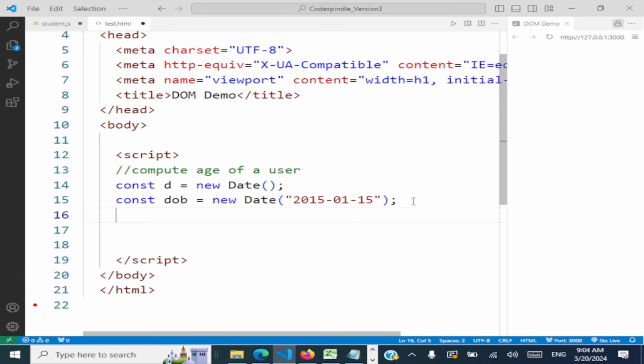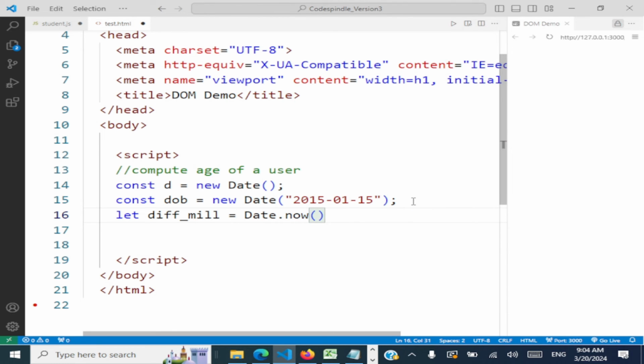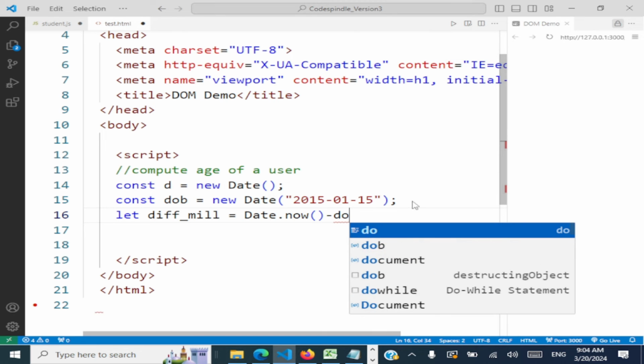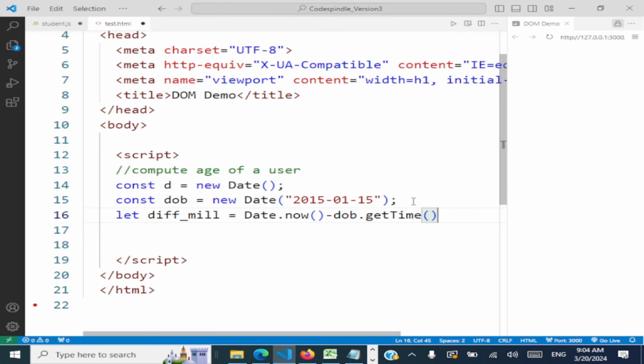The next thing is we are finding the difference in milliseconds. How will you find the difference in milliseconds? I told you, right? We use two methods. One is Date.now. It returns the milliseconds that have elapsed from 1970 till the current date. Minus dob.getTime. What this one does, from 1970 to 2015, the number of milliseconds that have elapsed is coming in here.